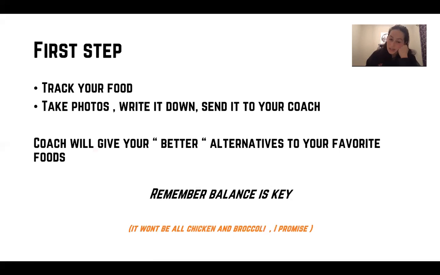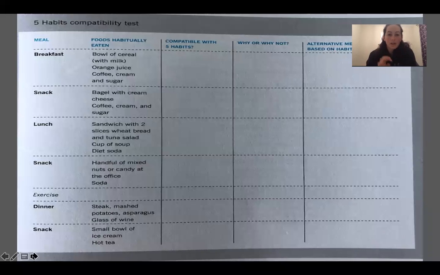So remember, balance is key. It's not all going to be chicken and broccoli. You can eat really good quality, tasty food, it's just knowing how to prepare it, how to make it a healthier version of what you like. I put this in, it's from Precision Nutrition. You'll hear me revert back to that a good bit. It's just a basic meal plan, but again, I would just take photos. The coaches will send you back info like this. And if you have any questions, you can ask one of the coaches and get tracking your food straight away.